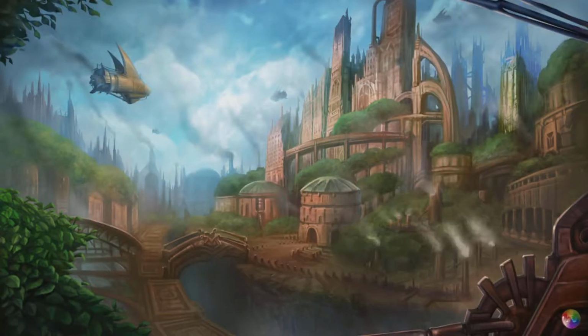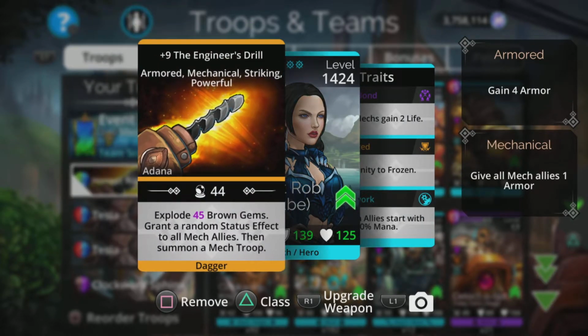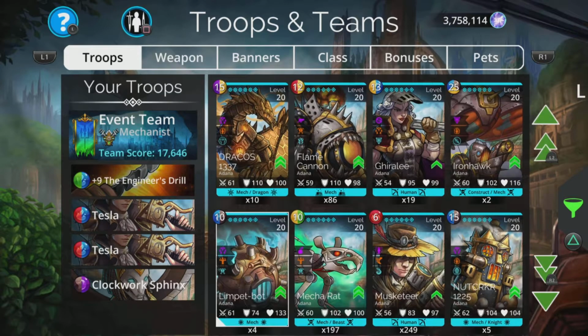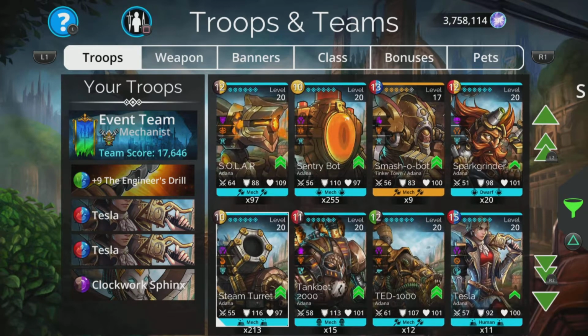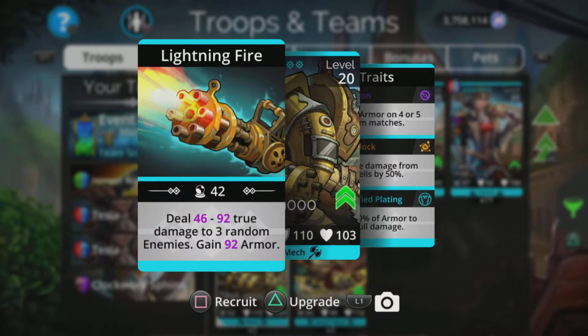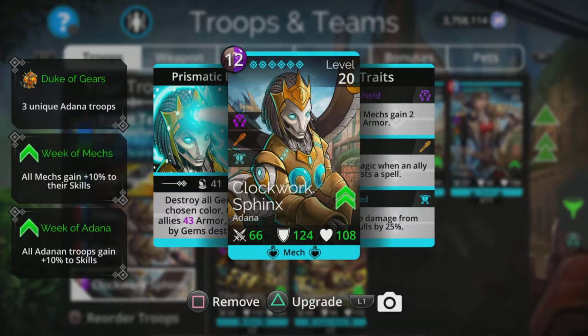Like I say, if you do want to use something like Tina, then the best way to go about that, I would say, is to have the Engineer's Drill still as a weapon. Really handy, explodes a load of brown gems, will charge up Tina nice and fast because Tina uses brown, and as you are probably well aware, Tina does some superb true damage to 3 random enemies and gains a bunch of armor at the same time. Always good to have something like this in a team like this.